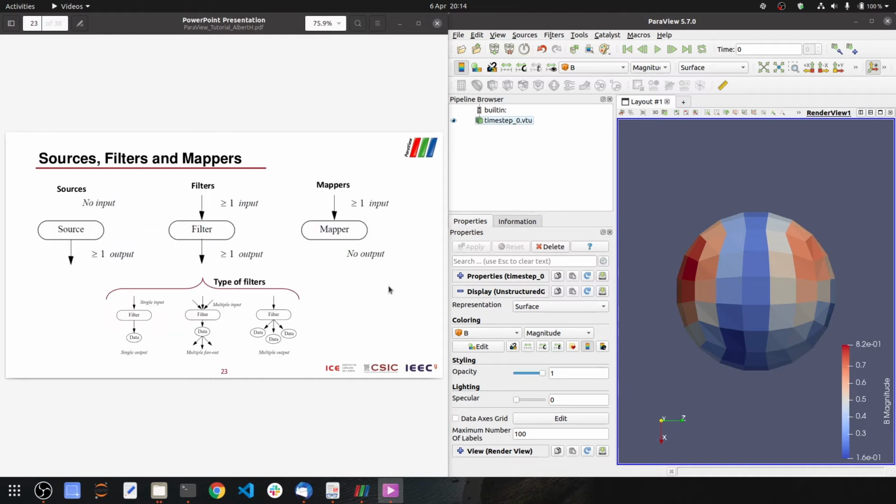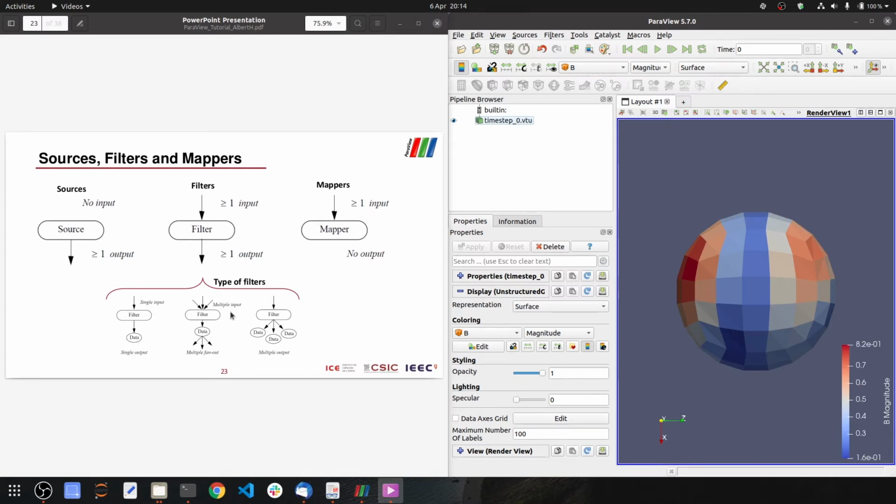Then I wanted to mention the sources, filters, and mappers. Sources has no input, for example, a geometrical source or a data source, and has one output. Then filters can have multiple inputs and multiple outputs, and there are different types of filters. Filters that give a single output and using a single input.